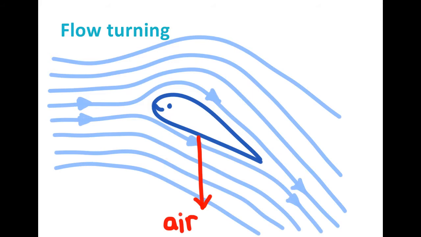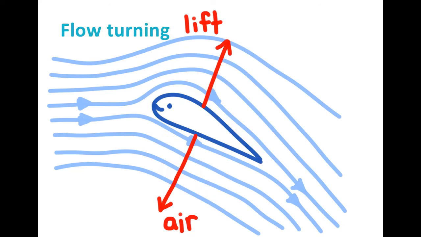Since air also slows down, we also get this. If we combine these forces, we get air deflecting down in this direction. According to Newton's third law of motion, for every force there is an equal and opposite reaction force. So here you would get an opposite force pushing the wing up and back. Lift. Lift is what lifts an airplane up in the air, and it's also what moves the turbine blade.